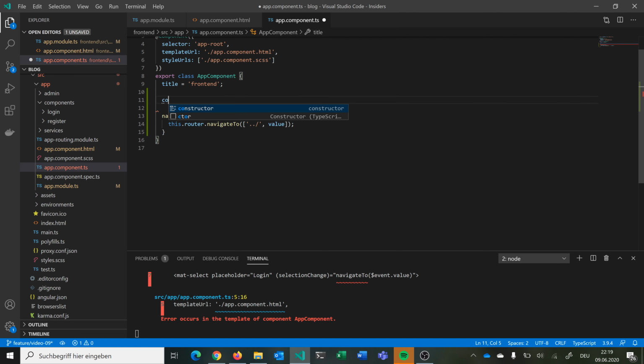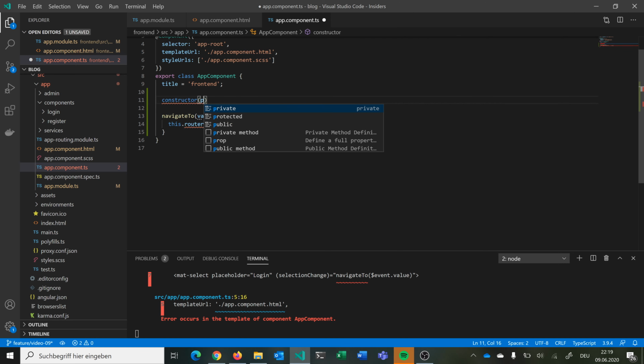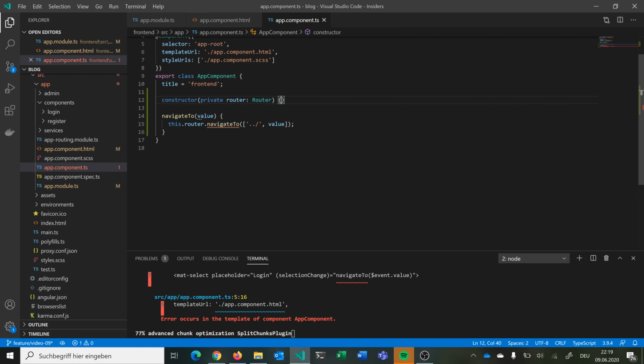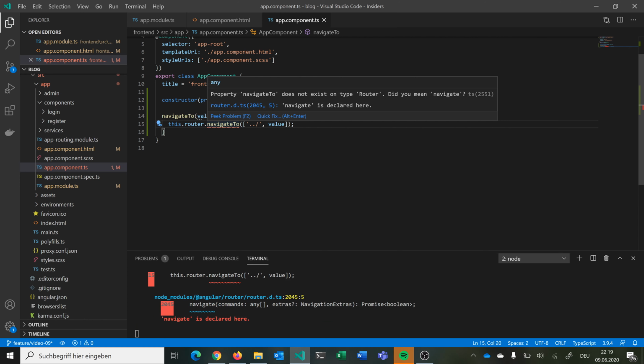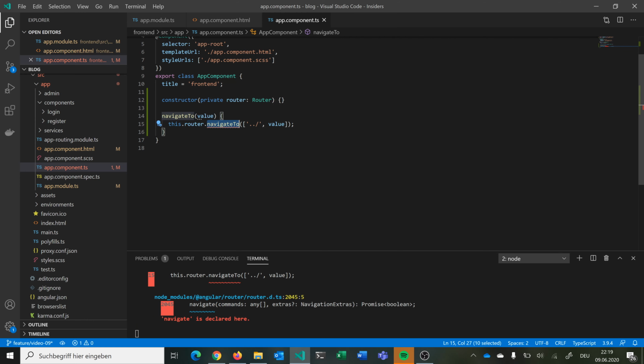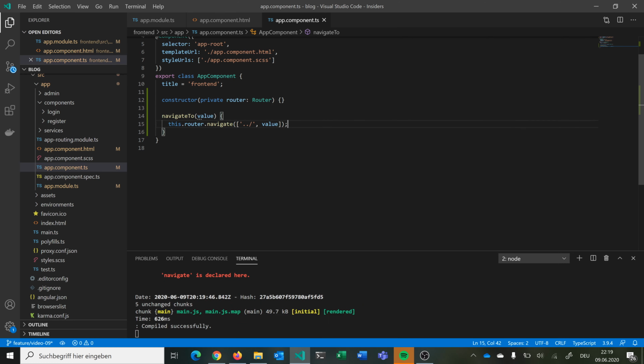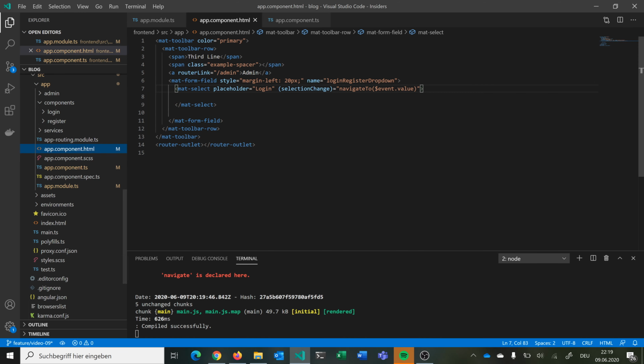And then of course we need our constructor with our router from Angular. And this should be named navigateTo here. So this should work fine. And now we have here our mat-select.